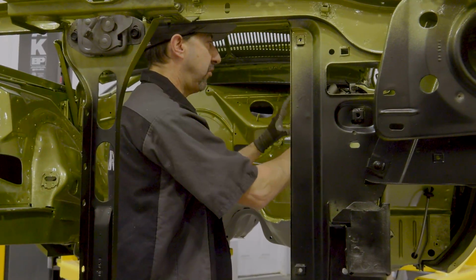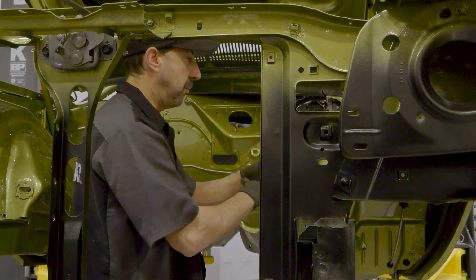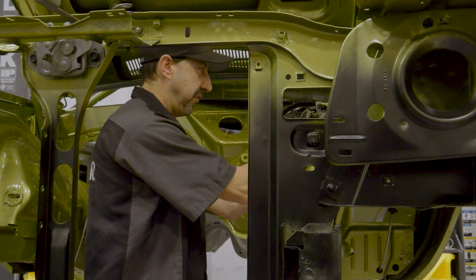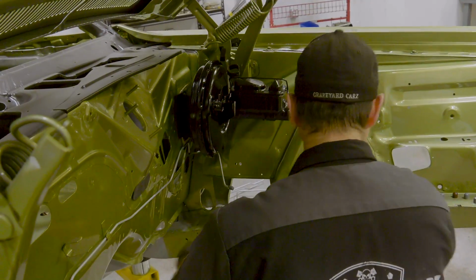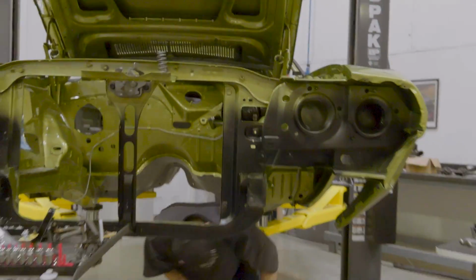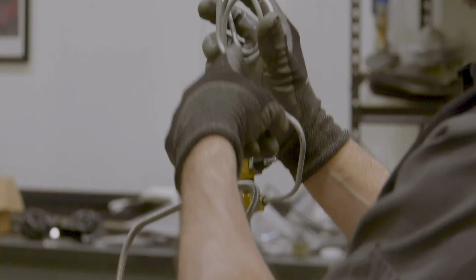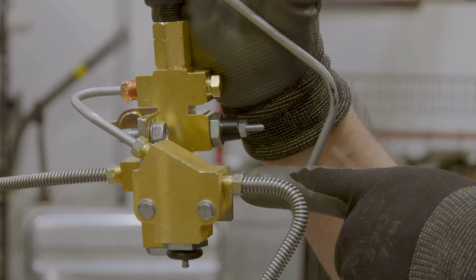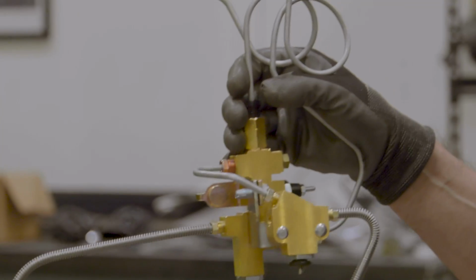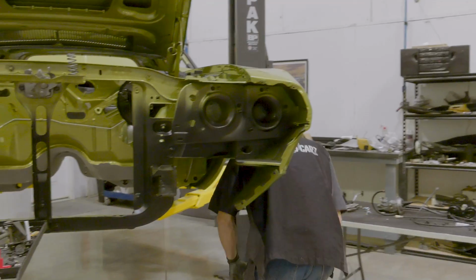All right, so I got my master cylinder brake booster assembly in there. Got my firewall brake line. So now I'm gonna move on to my proportioning valve, divider valves, and all my lines that'll actually feed to the master cylinder and then feed downstream on the car. So I'm gonna grab that and get that put in there. Now I build this out ahead of time. You can kind of see here, it makes it a lot easier. All these lines are individual. So all I gotta do is just put it and hook it into place. Otherwise, very difficult, so the more you can build out like this, the easier it is.